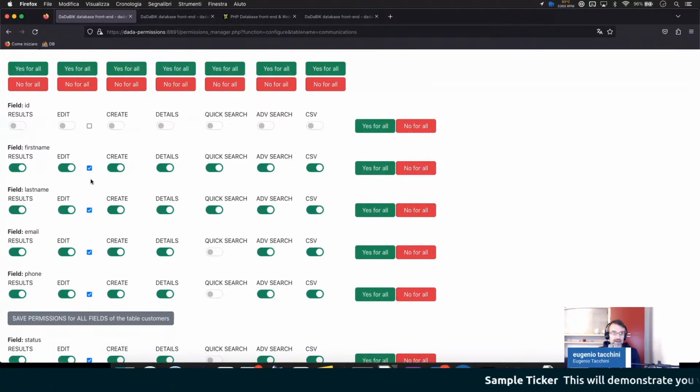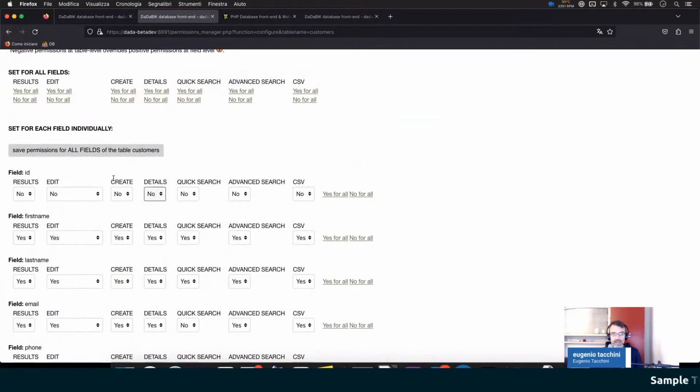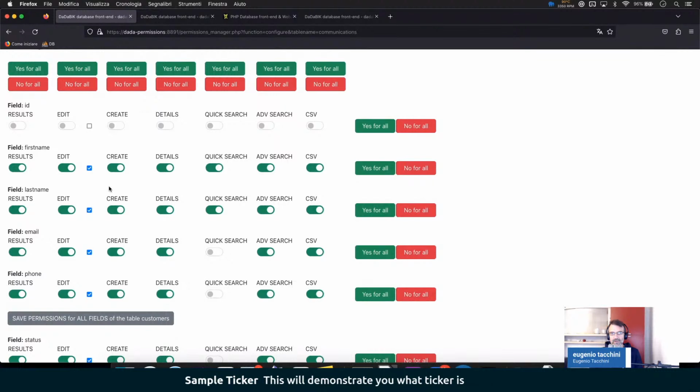Why? Because the edit permission, if you remember, has not 2 statuses but 3, because we have no, yes, and yes but disabled. So it wasn't easy to replicate this with this switch that is an on-off switch.